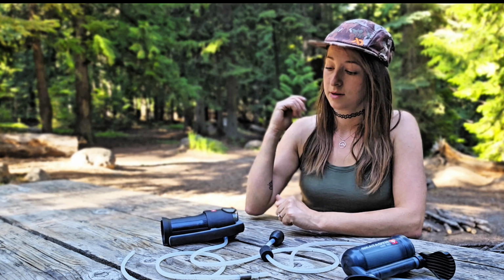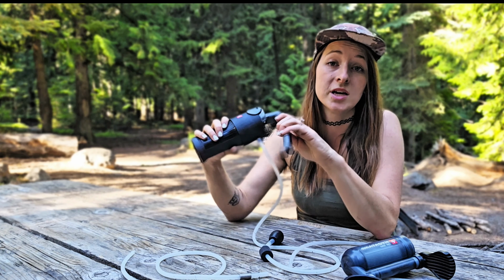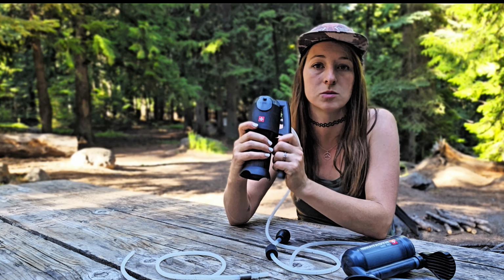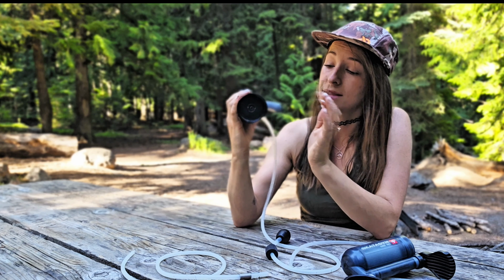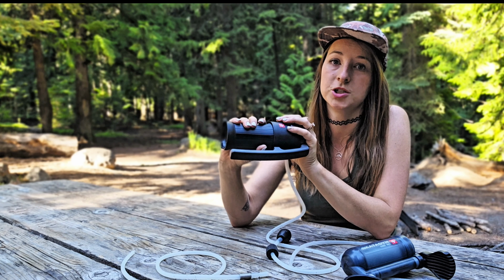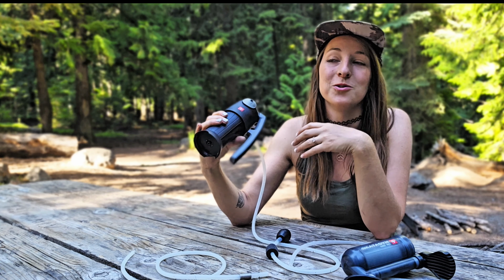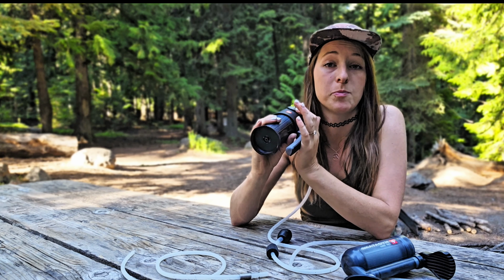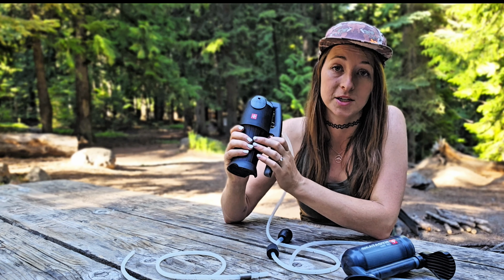Overall, I think both of these units are great, and I've personally used both, and I don't really have a favorite. I use different ones for different things. If I'm going ultralight, of course I'm going to take the Hiker Pro. Now, with the Vario, I really enjoy being able to pump water faster. I tend to prefer this style. I think it's a little smoother and easier to use. I really like that the Nalgene adapter is built in. And I really appreciate, if you're just so done and you want to have your water and move on with your day, being able to pump twice as fast is a significant advantage, I think.